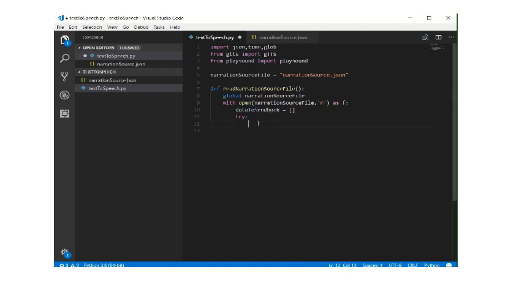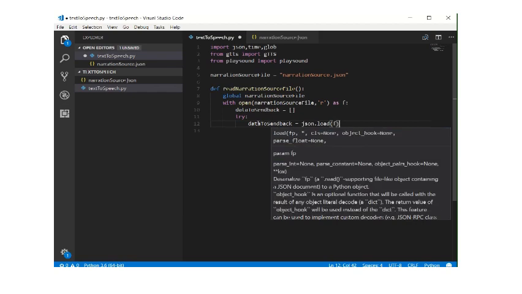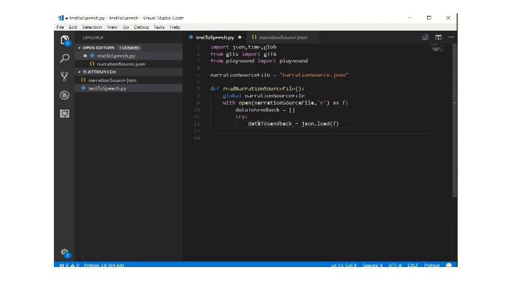I am putting it in a try-catch, so if any error comes, it will be handled. The data-to-send-back variable contains the complete JSON, so we have to use json.load. We handle the exception also.